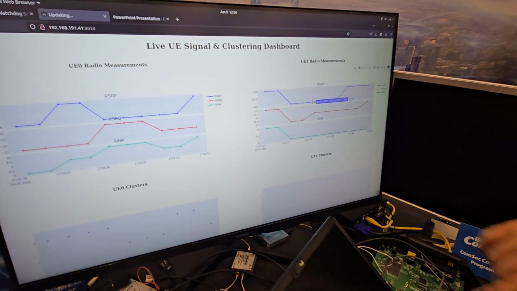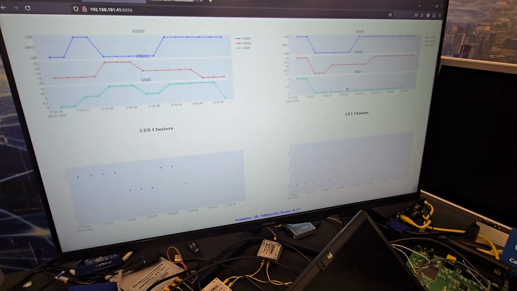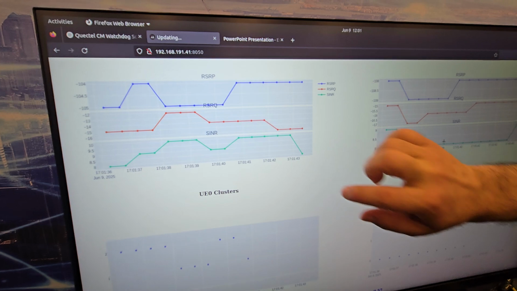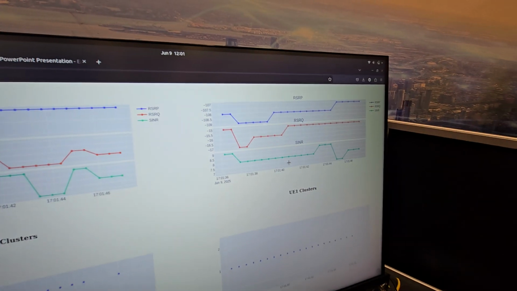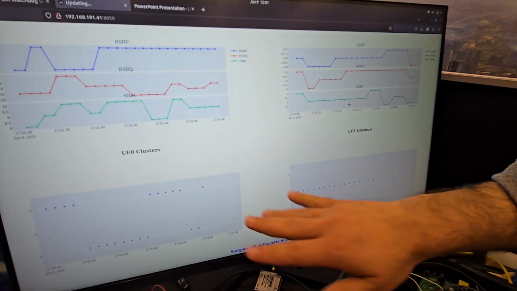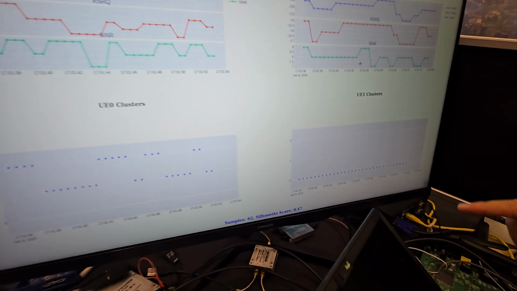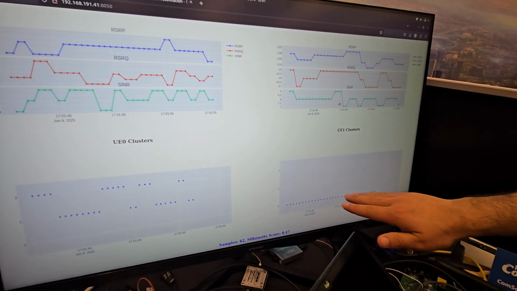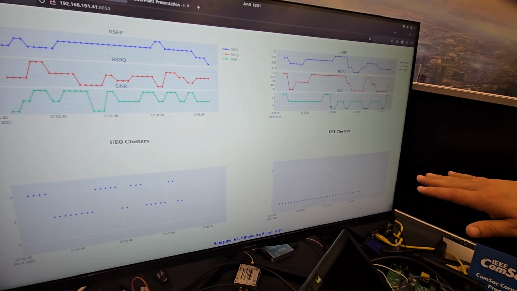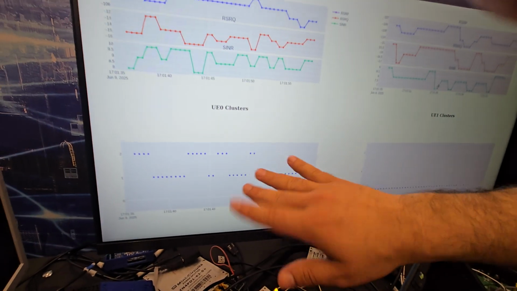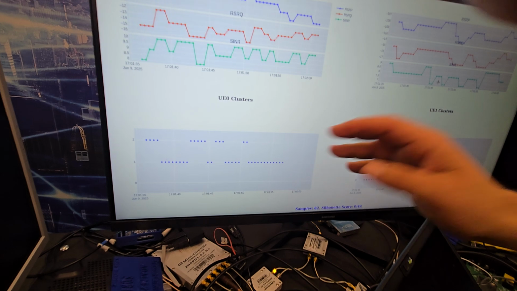So we started now. So this is the first part, the radio conditions on the first UE, radio conditions on the second UE. And over time, the clustering algorithm is taking a snapshot of the buffer and making the clusters. We can see one of the UEs stays in the same state. There's no changes in that one. The other one is kind of between 2 different states.